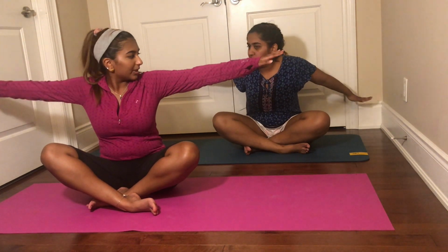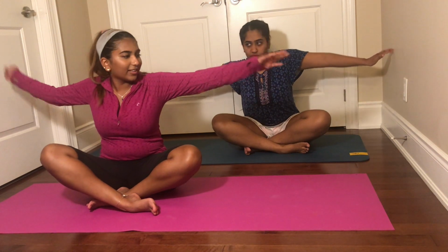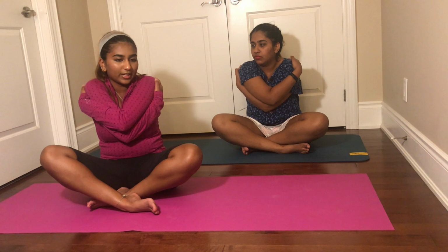Next, let's do some arm stretches and lift your arms up to the side like you're a bird. Stretch them out as far as you can, and then go in and give yourself a big hug. And let's hold it there and breathe in and out a few times.